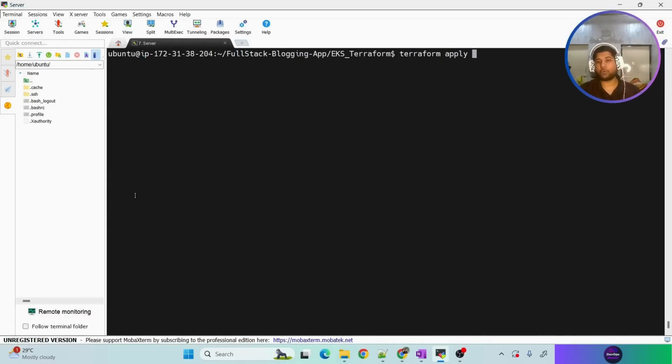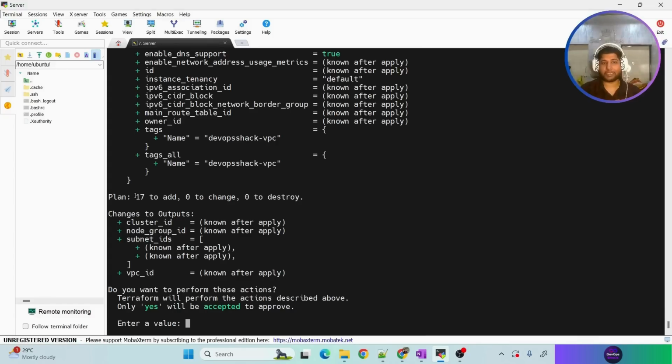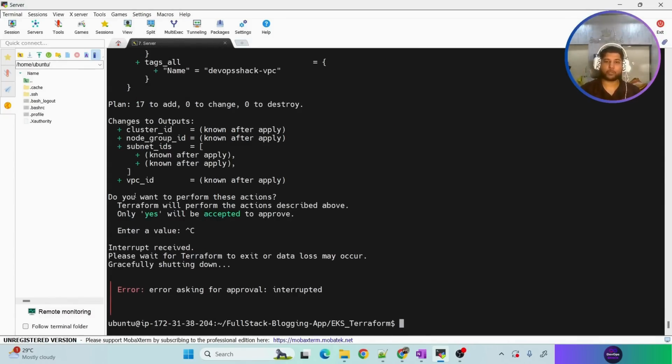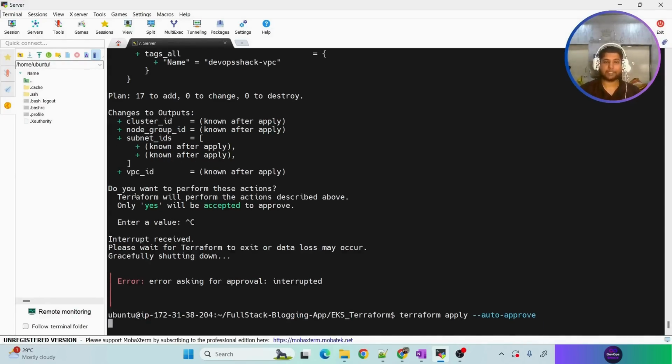And here, in order to automate it completely so that there is no prompt coming, for example, if I press enter, it's going to ask us for final permission so that it can proceed. You can see here, enter a value, right? So in this case, if you don't want that prompt to come, you can simply add --auto-approve. This will make sure that no prompt comes and Terraform can immediately proceed with creation of the resources. Okay, in our case, EKS cluster. Click enter, and let's wait for the confirmation.